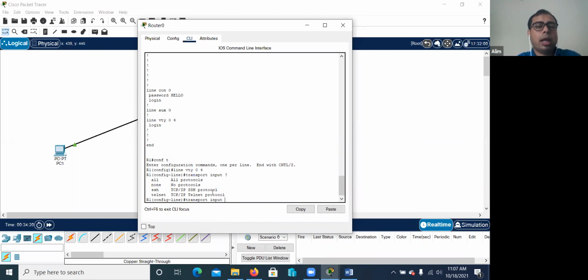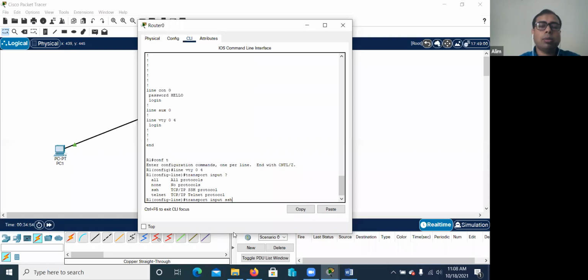Okay, so we want only SSH. That means telnet should be stopped. We will only allow SSH, so you write here transport input SSH. If you set all, then both SSH and telnet will work. If you write none, then no protocol will work.